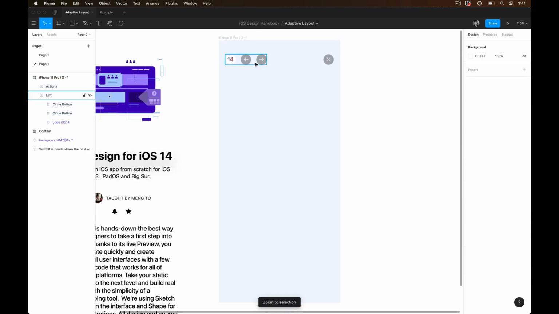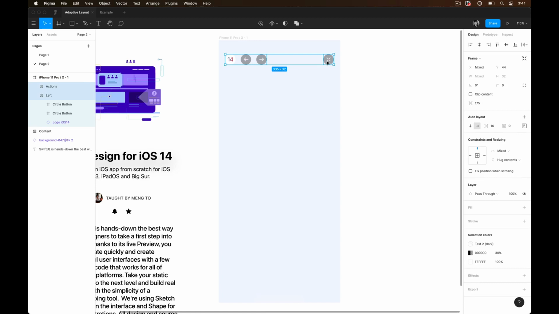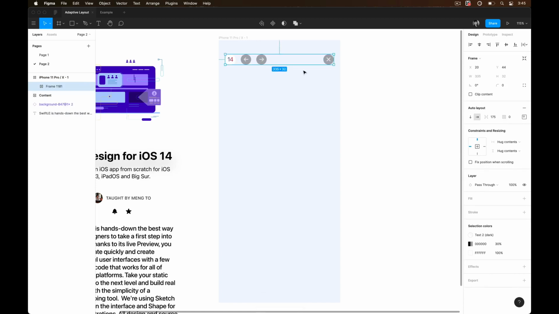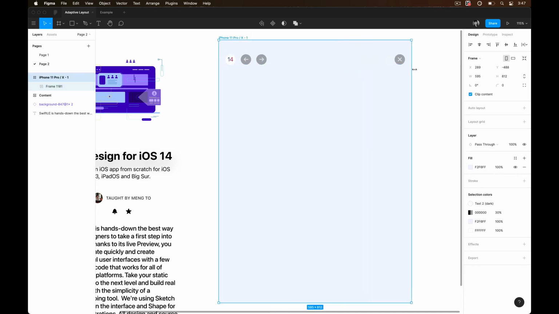Once you have this, let's select both of the elements and press Shift A and this will create an auto layout for me. Now let's go to the auto layout options and go to the alignment items and switch this to space between from packed. Now once you have this, let's head over to the constraint options and pin the elements both to left and right. Once you have done this, if you resize the frame, you can see now the elements are adaptive.